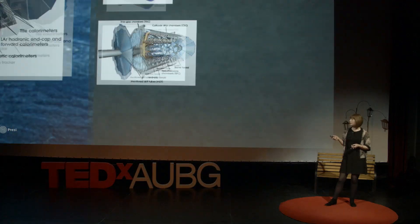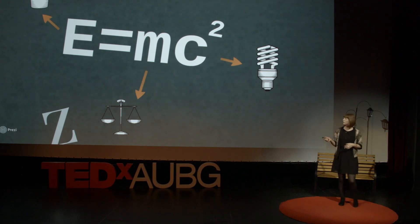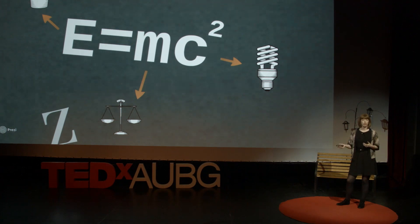Let's step back and take a look at probably Einstein's most famous equation: E equals MC squared. In this equation, E is energy, as shown by the coffee cup, M is the rest mass of a particle, and C is the universal speed limit, the speed of light in a vacuum. What this equation tells us is that energy and mass are equivalent, and we can exchange one for the other.